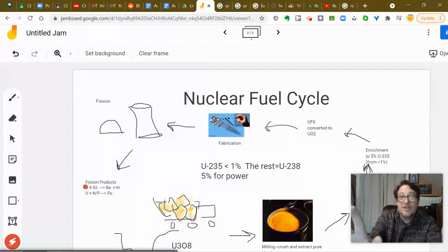Those aren't the only pieces that can be created. Strontium and xenon is another thing that could happen. There's a lot of different combinations, because the egg doesn't always crack exactly the same way, but it does crack.